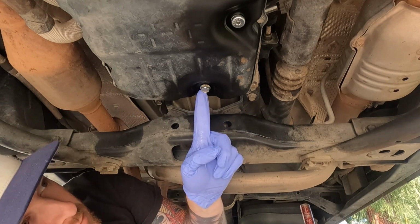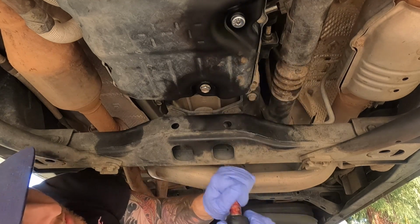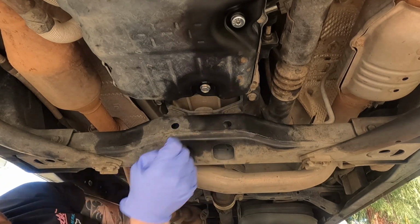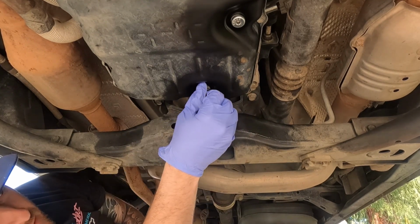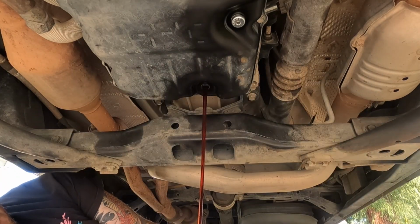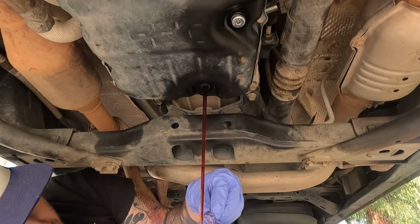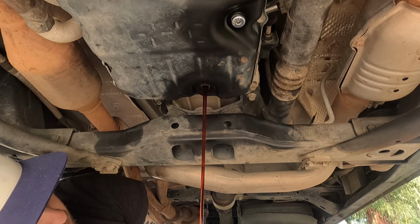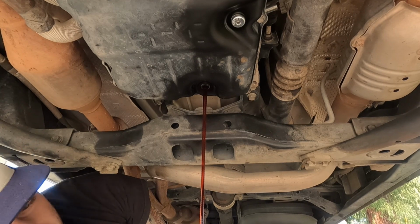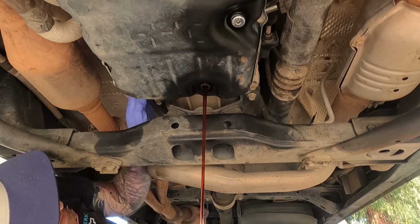This is your 14mm transmission pan drain, and this is your check. It will have little letters on there. It will say check. So let's come through, crack that loose. There's going to be a crush washer on there, so watch out for that. And I've already done 2 flushes on this. This is going to be my 3rd, which should basically be all fresh transmission fluid at that point. So let this drain out.